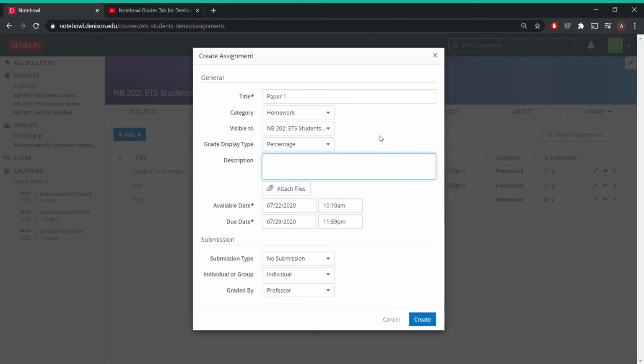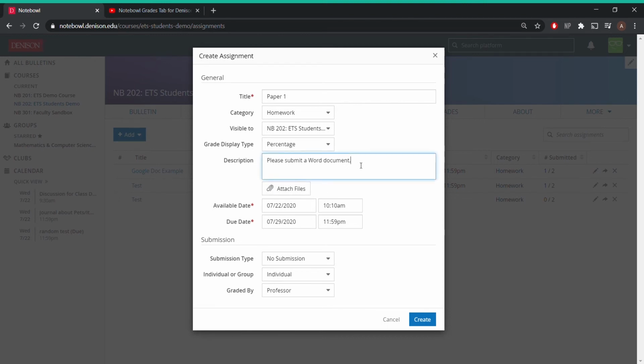So in the description, I want to specify that this is a file submission, and I'm going to specify it to be word submission just for the sake of this example. And here I can attach files if I want to.